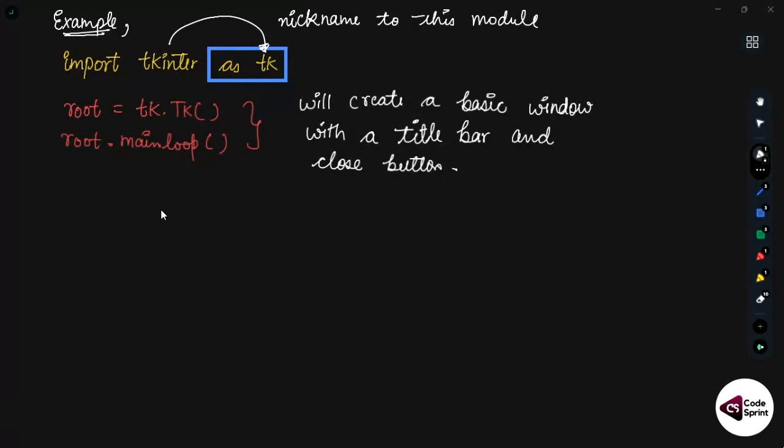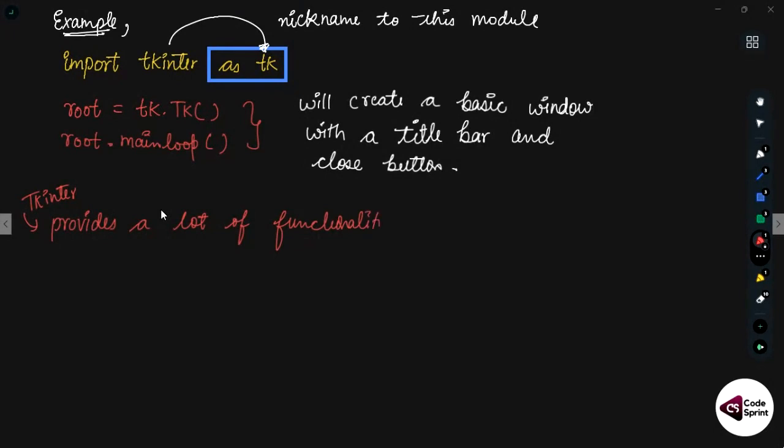Tkinter provides a lot of functionality for creating GUI applications.